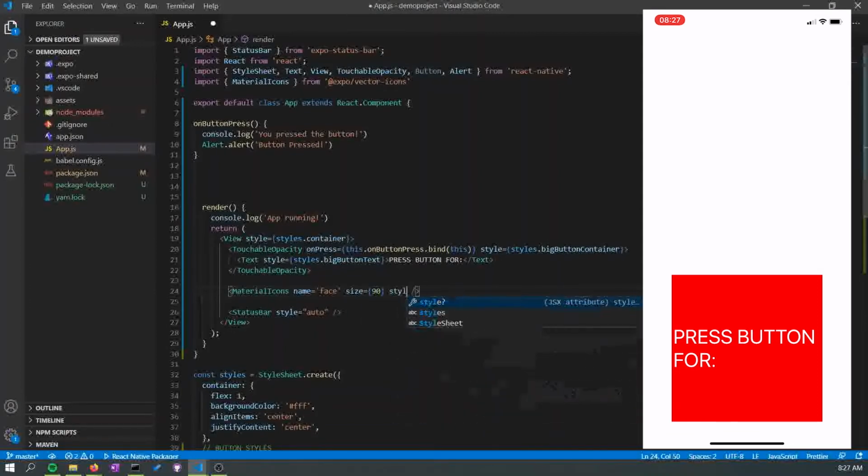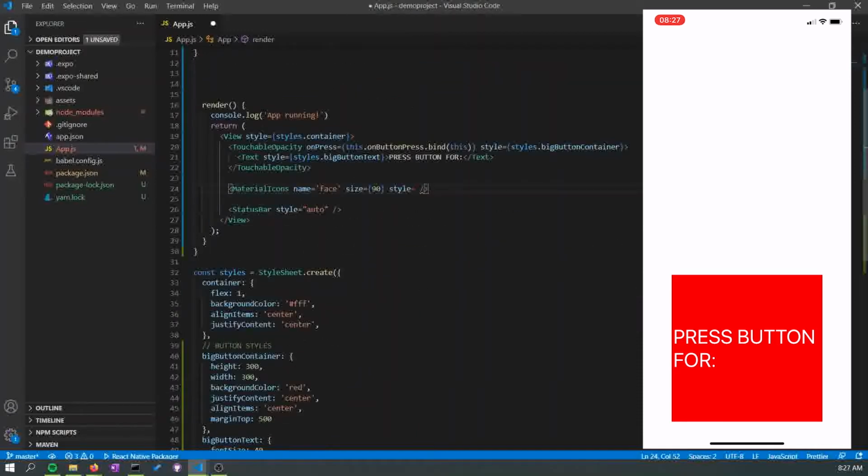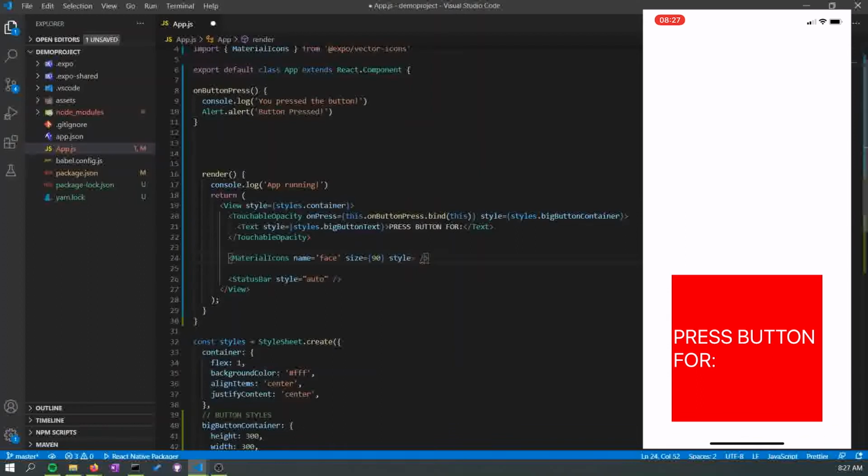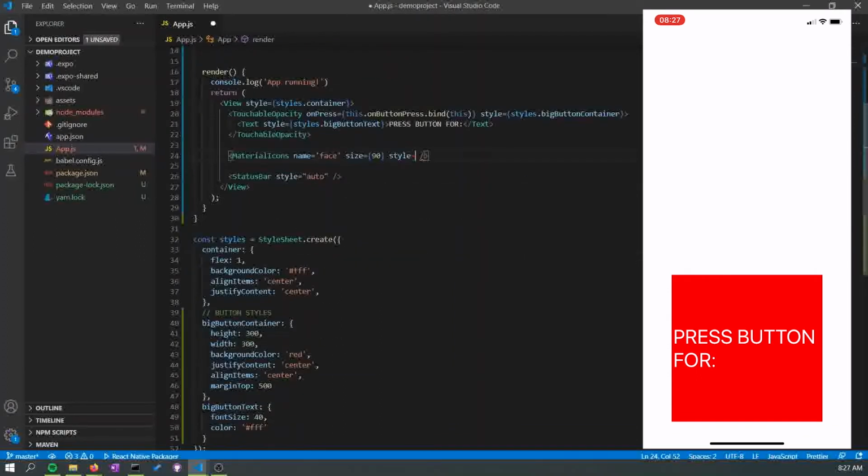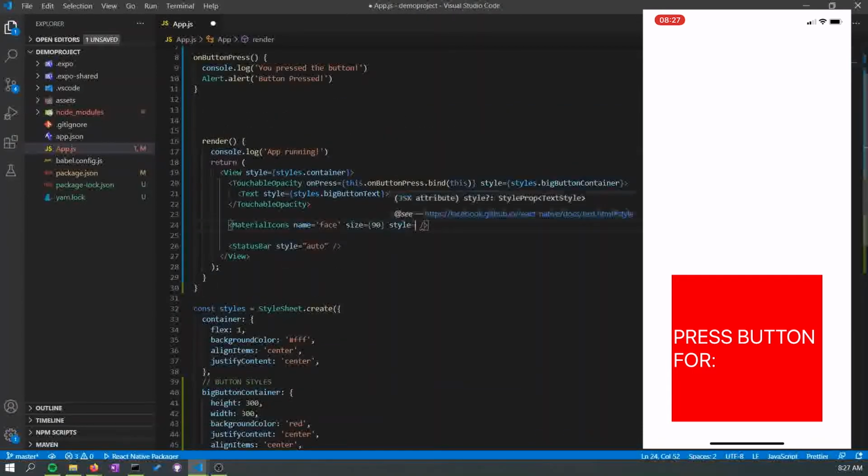And then you can add some style to it, equals, so you don't always have to create a style component within the style sheet down here. You can just put individual styles if there's one or two things. I could have done it for the text, but just for clarity's sake, I put it down here. But let me show you how to do it within the actual brackets itself.